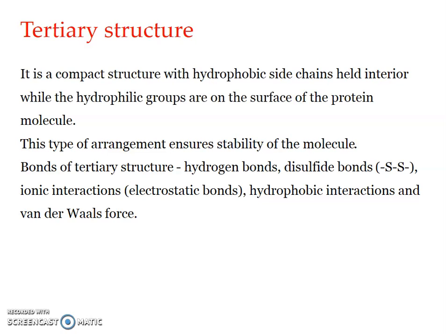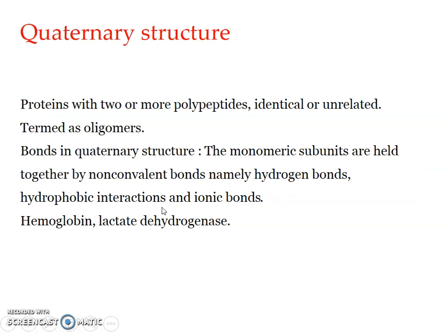Okay, and this type of arrangement ensures stability of the molecule, and this stability is maintained with the help of the bonds, mainly the hydrogen bonds, disulphide bonds, electrostatic bonds, hydrophobic interactions, and van der Waals force. Okay, and this helps in maintaining the stability of the tertiary structure. Right. Now, regarding the quaternary structure, already mentioned, a great majority of proteins are composed of single polypeptide chains.